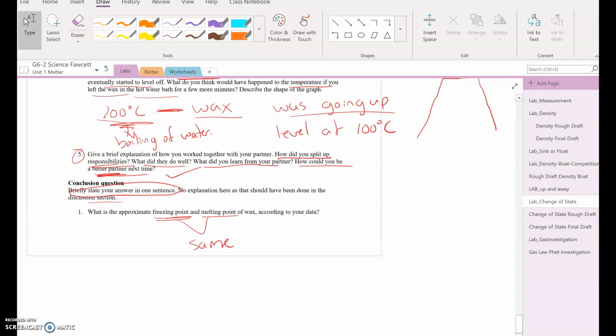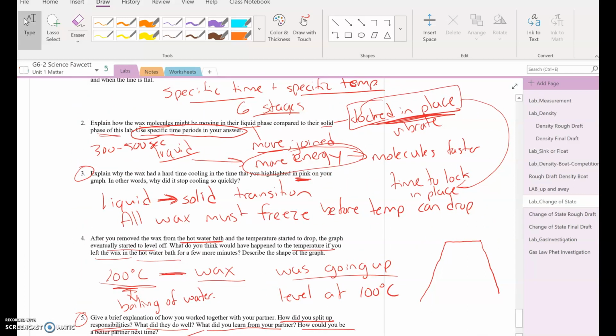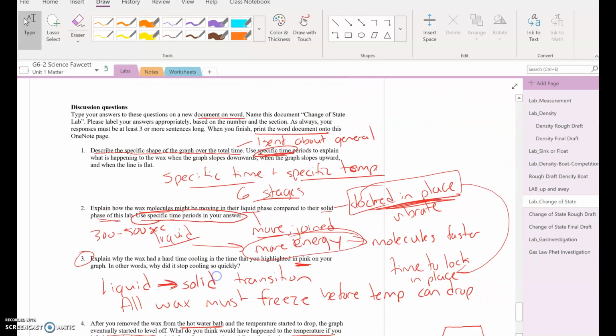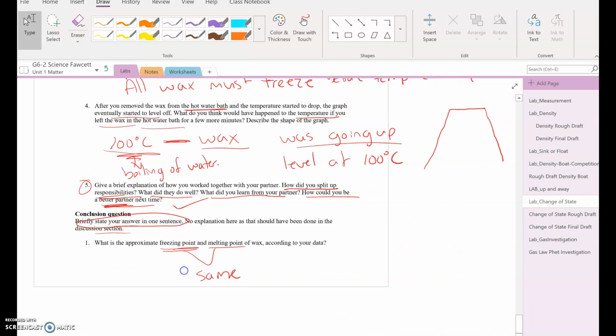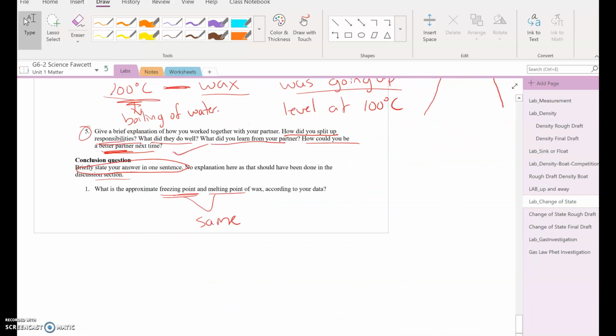So you should have notes now on your full rough draft. You can take notes about everything that we talked about. If there's things that are missing from yours, you should have a note that you need to add that into yours. And then you can go in and make those changes, and you'll print the final draft into the final draft page that you've made here in OneNote.